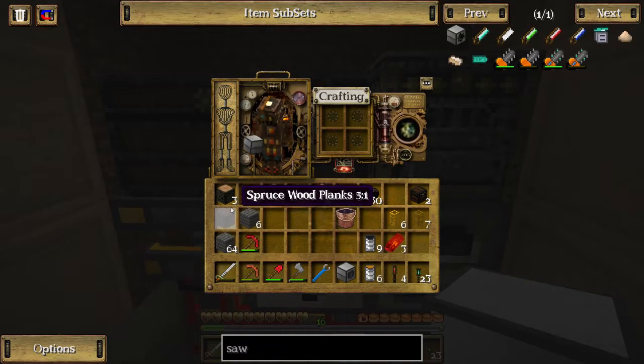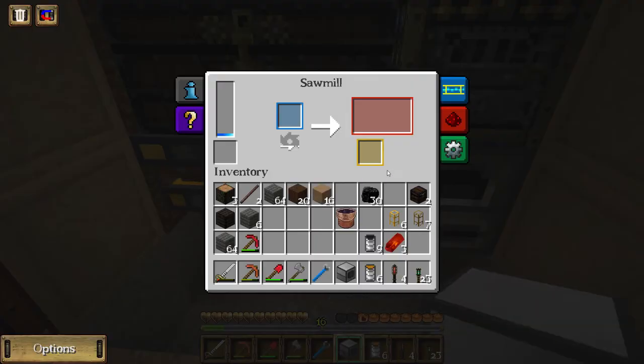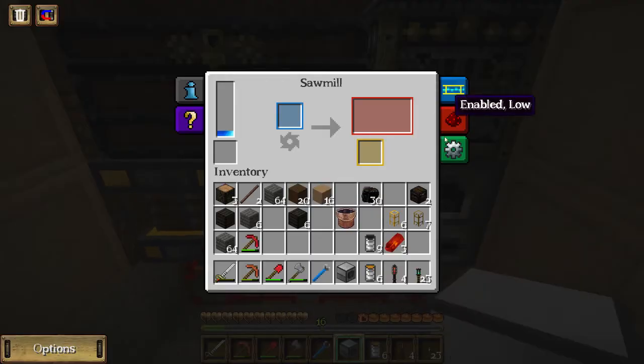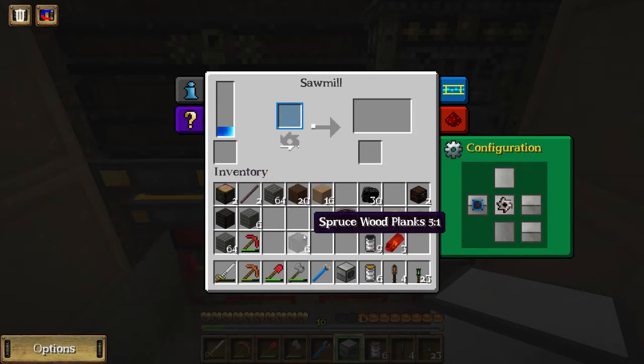Well, you can put logs in here and you can get four wood. Why do you need to put it in here? Well, for a lot of reasons. One, that was a bad thing. Bad. I need to turn off the side input. And I'll even turn off that. So I got 6 wood from that. I'll even put one more in there for you.